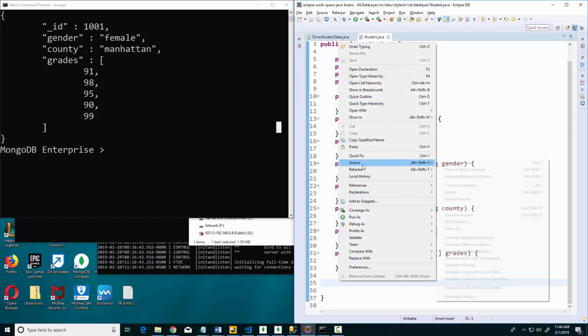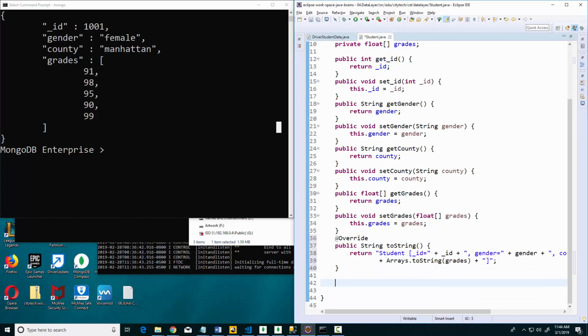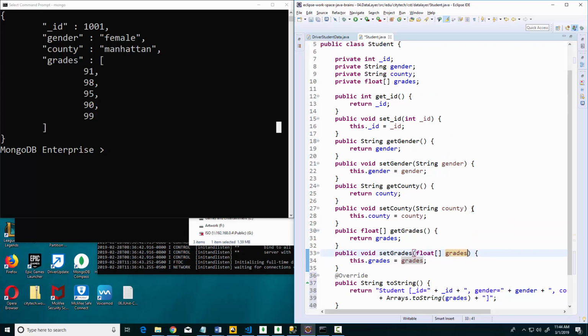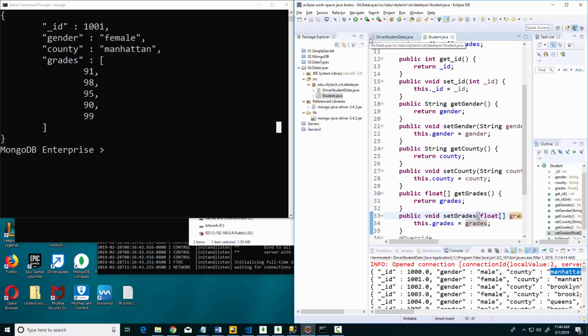So we're going to go to source here and generate a toString. Okay, so we have this now.